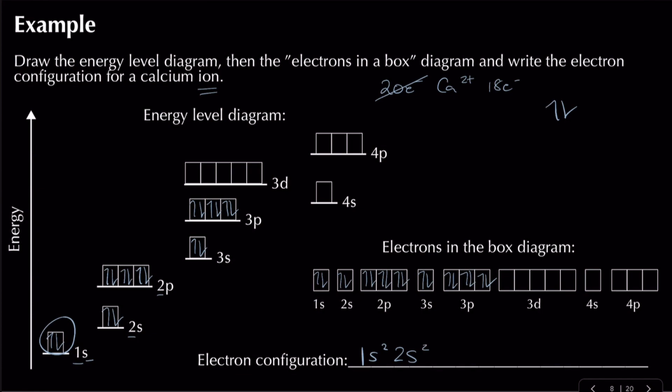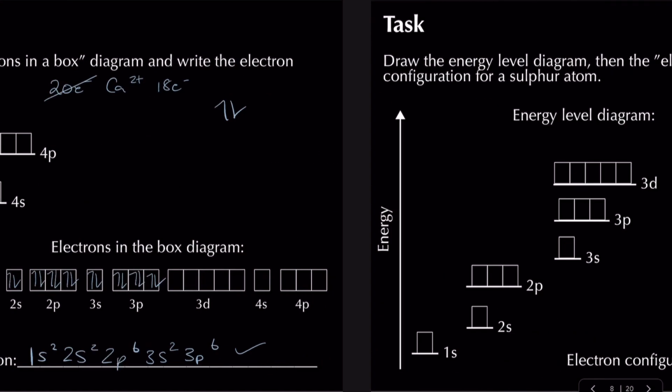Look at p. I'm going to have 2p. I look at that subshell, and I've got 6 electrons in there, so I'm going to have 2p6. Look at the next subshell. I've got 3s, and I'm going to have 2 electrons in there again. And then when I look at 3p, you can see that subshell is going to have 6 electrons in there. And that's how we can write our electron configuration in the written format.